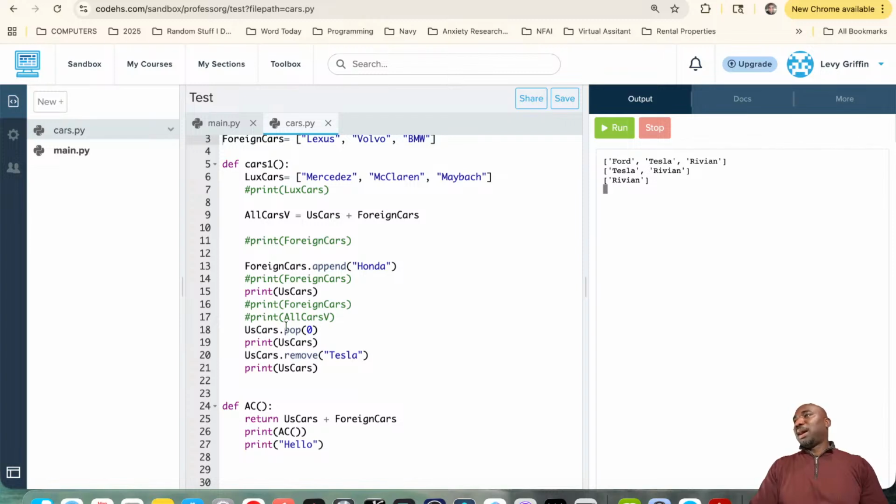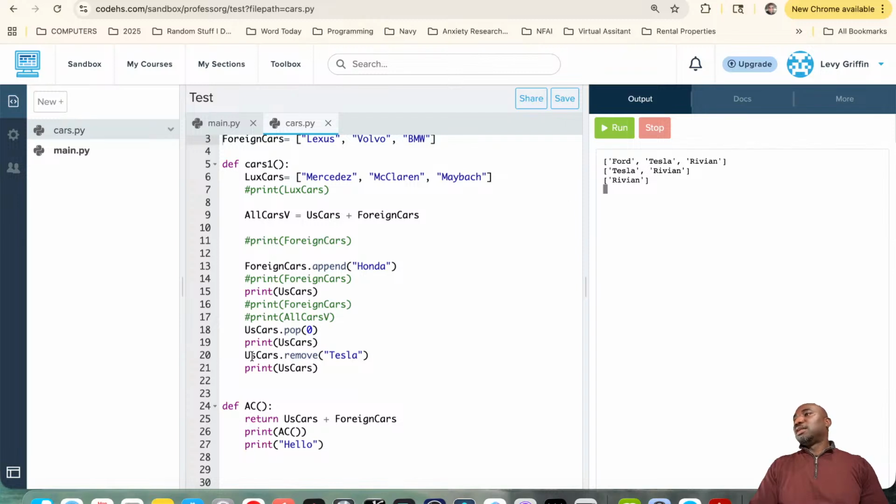So pop is popping indexes, remove is removing values. So you can remember pop is when I want to pop the index, and remove is when I want to remove a value. So popping indexes or removing values. Popping indexes, removing values. All right, hopefully that sticks in your brain. All right, US cars.pop the index of 0. So it's going to remove the value at 0, which it did, which gave us just Tesla, Rivian.